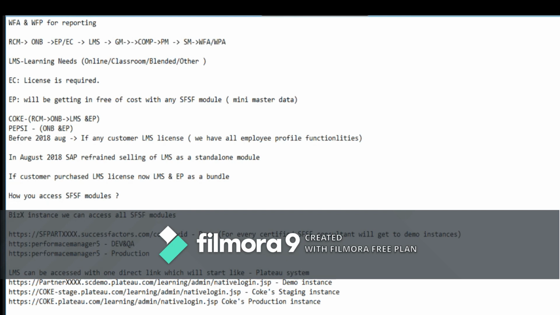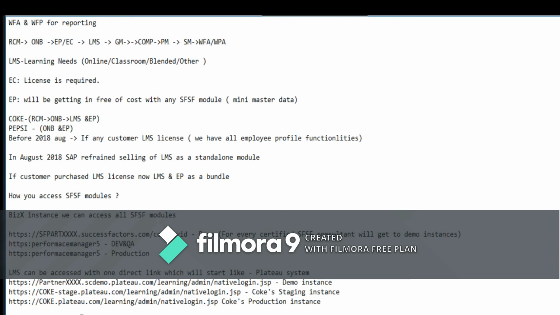I worked on the Plateau system also. It was literally a pathetic system wherein you don't have any leverage to do any enhancement. Not even a single line you can change, and you have very limited scope. Now, after SAP acquired it, many features have been released.